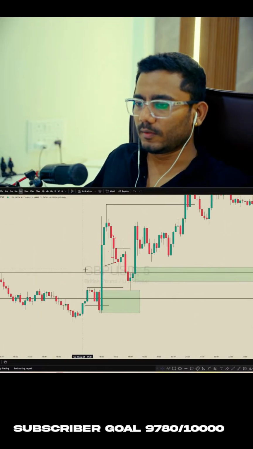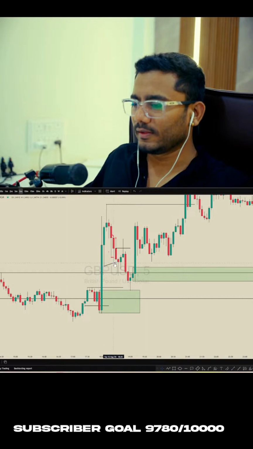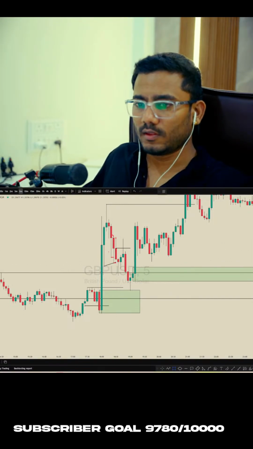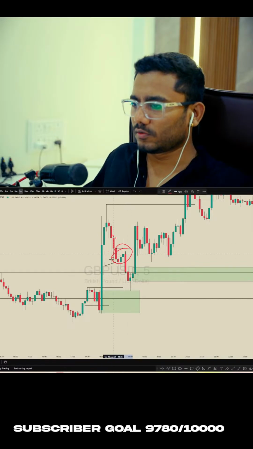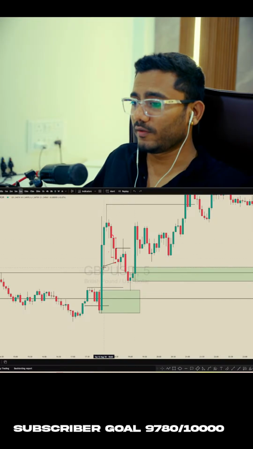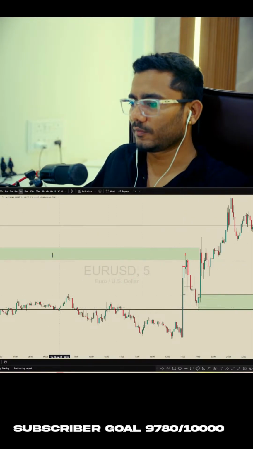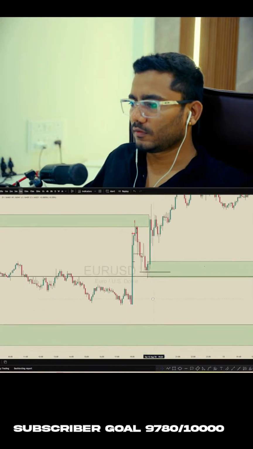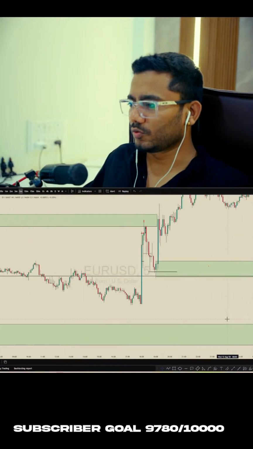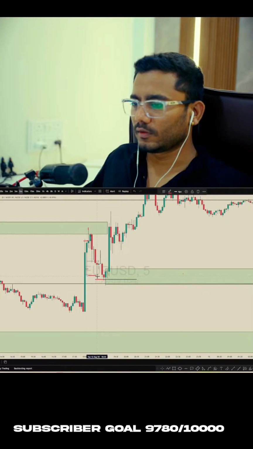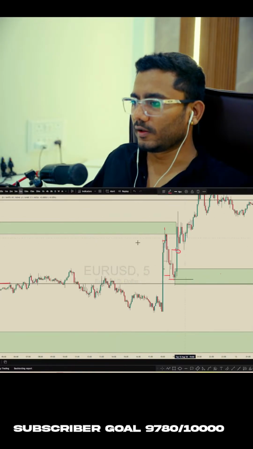And this pattern where price created equal lows and then swept the previous high, I was waiting for price to do, like here, if you remember. I was waiting for price to sweep this liquidity, tap this high, and then it should continue. That happened on EU yesterday. So here price retested from this low, created these equal lows, and then it broke to the upside, and then it started to go.